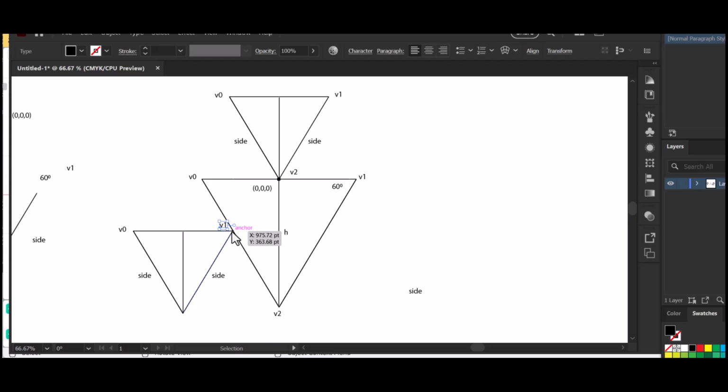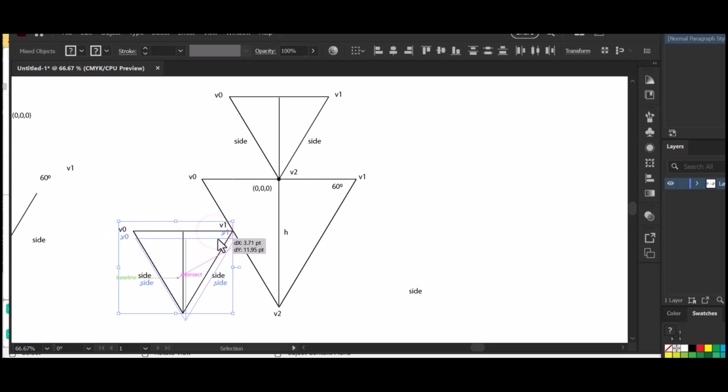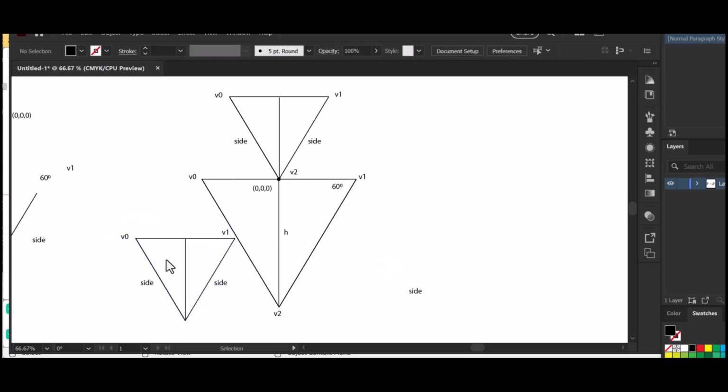Which two vertices from the previous triangle will you use? You'll use V0 and V2 to find this point. I don't have it exactly in the middle, a little further down possibly, but you see, you want that middle point. So it's between V0 and V2, right?